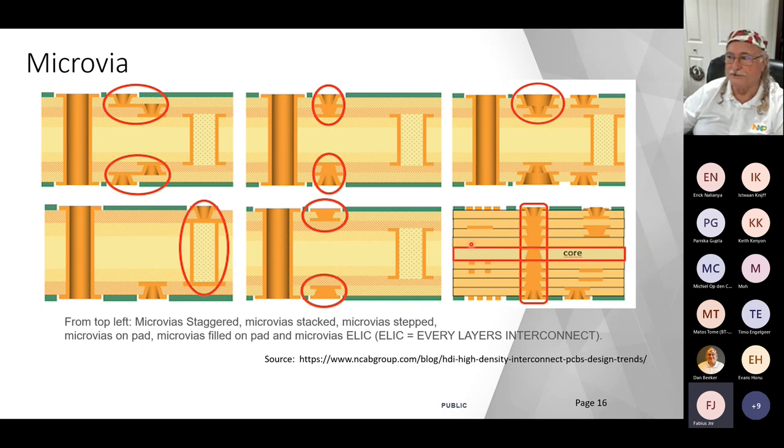And this is another example with all the different types. Here's the first place on the left, the staggered microvias. The one in the middle are the stacked microvias. The one on the right is the skipped microvia. The bottom left is where you've got a blind via with a microvia added to the outside. And then here's another stacked or a skip via there. And then here's a stacked all the way up. Just some of the ways that you can use the technology to create the conductors through the board stack.